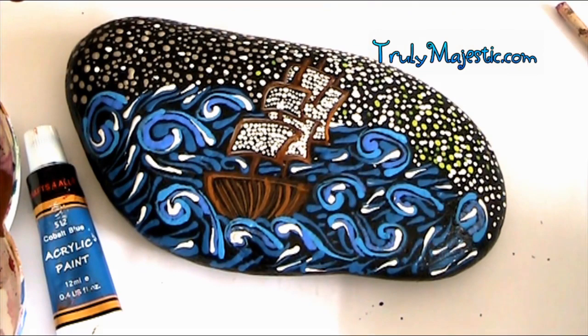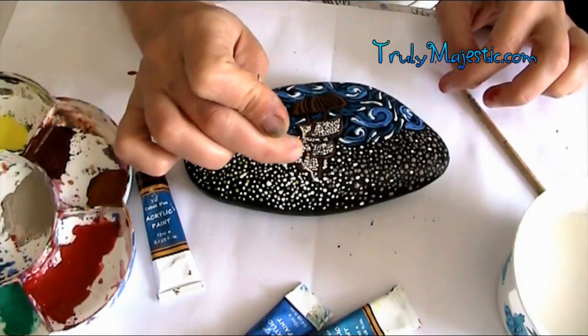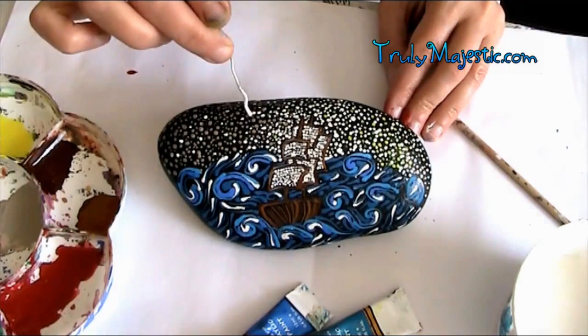So you can make your sky how you like. You'll notice there's a lot of black showing on the gray side of my sky. You can dot it in more, dot it in less. I'm just filling in the dots now with a little bit of gray to give it more of a 3D look. It doesn't show up very well on camera, but it looks really nice in person. And because my sails are still blending in with the sky, I'm trying to help them pop out by putting a lot more white around the edges so that the brown outline on the sails makes it show more.